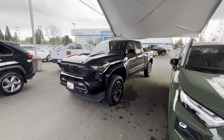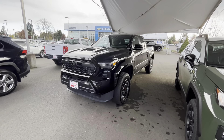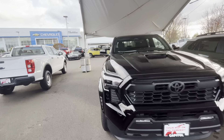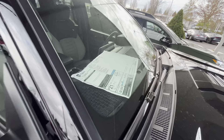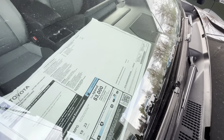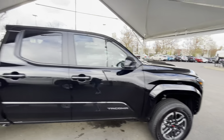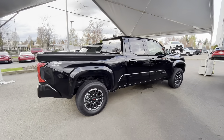The prices are pretty close between the Sport and Off-Road, and you do get more features on the Off-Road since it's more geared toward off-roading. Fuel economy on this one is 21 combined, 19 city, 23 highway. They're not doing any markups here, but this is still $45,000, almost $46,000.